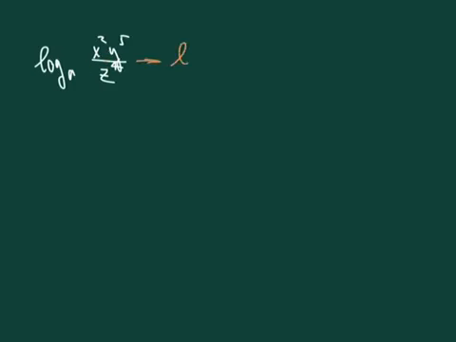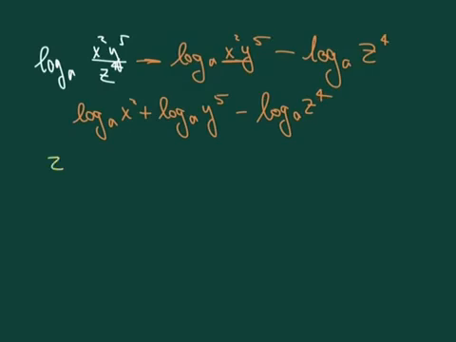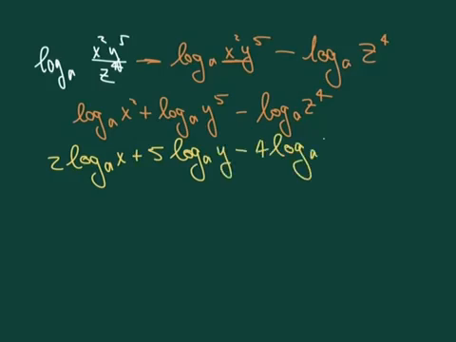That's usually the case. So we have log a of x squared y to the 5th minus log a of z to the 4th. Now we're going to take this and split it up. You get log a of x squared plus log a of y to the 5th minus log a of z to the 4th. Okay, so it's looking better. Now we're going to look at the exponents here, here, and here, and rewrite it with our final answer. Like that, and that's our final answer that they're asking for.